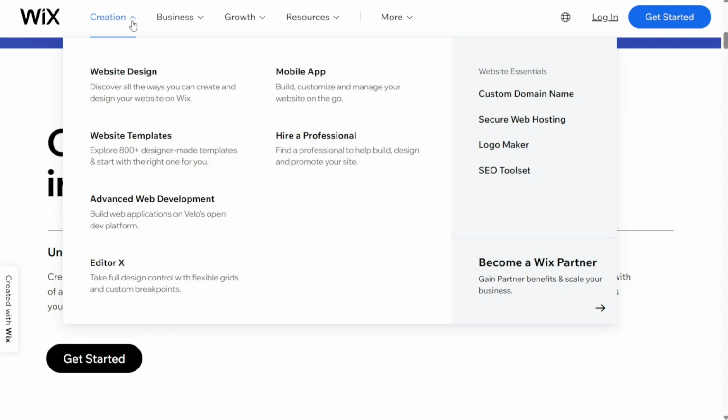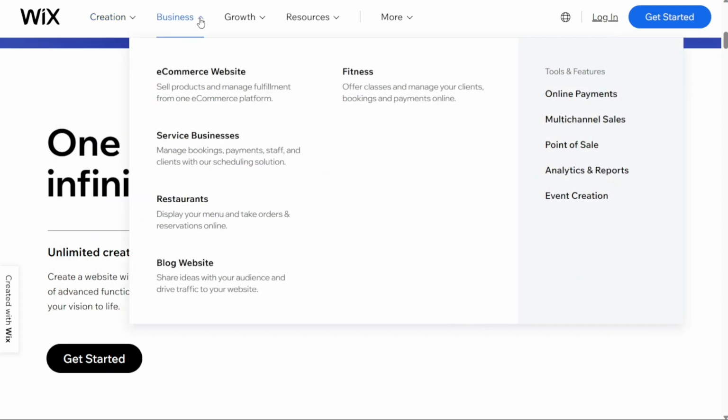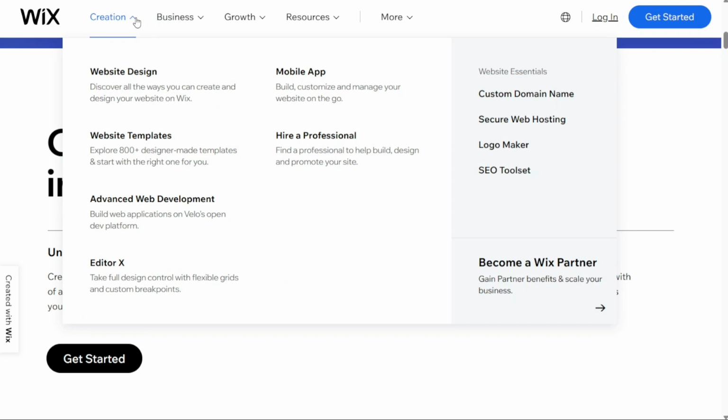Wix ADI. Answer a few questions, and Wix will design a website for you using its artificial design intelligence. While it's a convenient alternative to the classic Wix editor, its customization options are more limited. E-commerce functionality. All of the e-commerce plans include abandoned cart recovery and secure online payments, plus there are no transaction fees. App integrations. The Wix app market provides more than 250 apps to improve the site functionality.